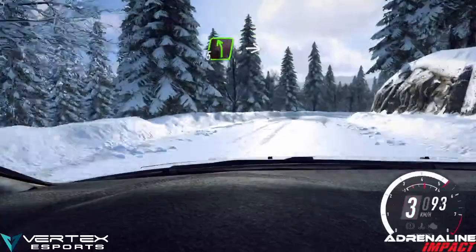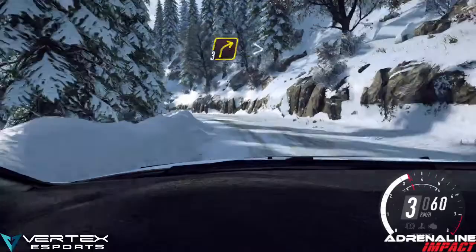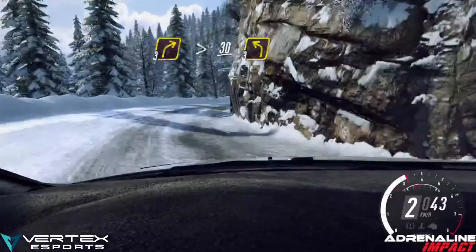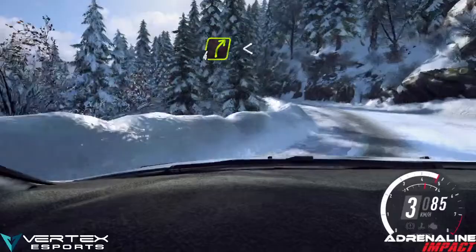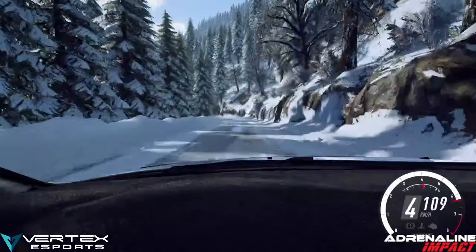Alright, one good run, then we'll start. Into five left long, into three right long tightens, 30, three left long, into four right long, opens over a crest, 30. Four left long. Into four right long. Ugh.